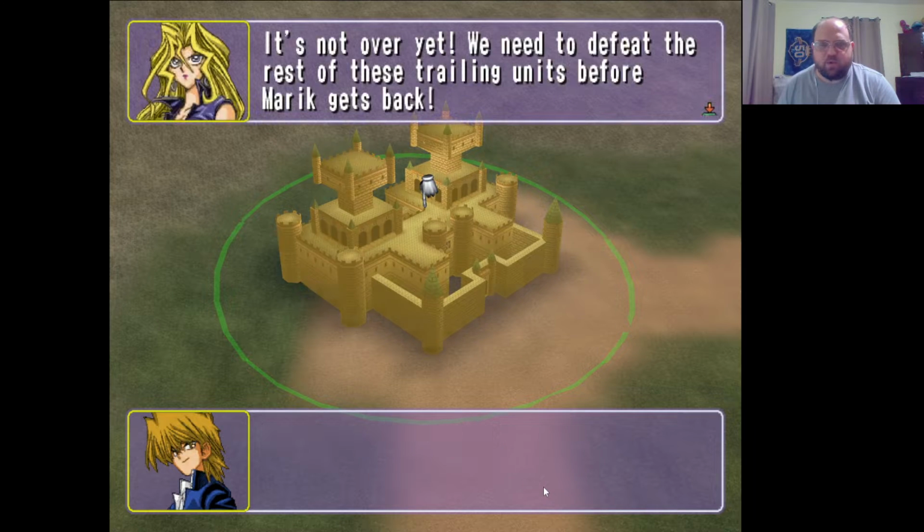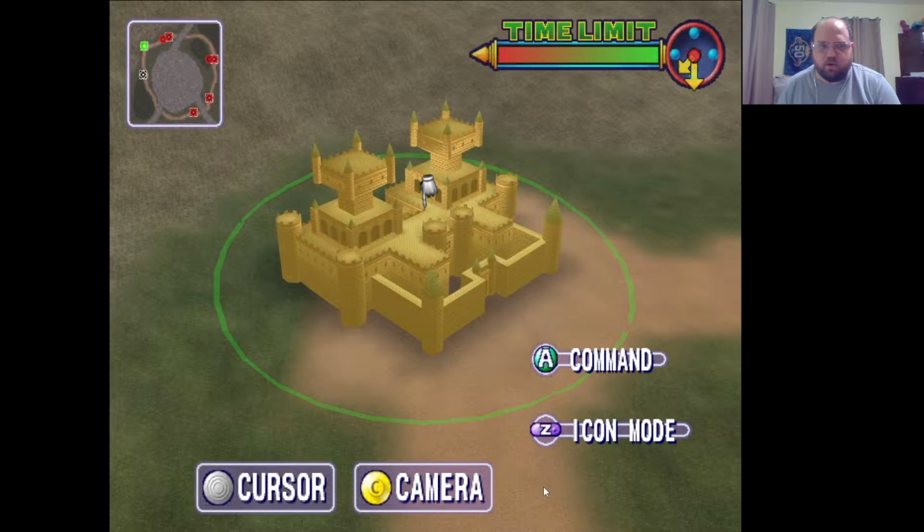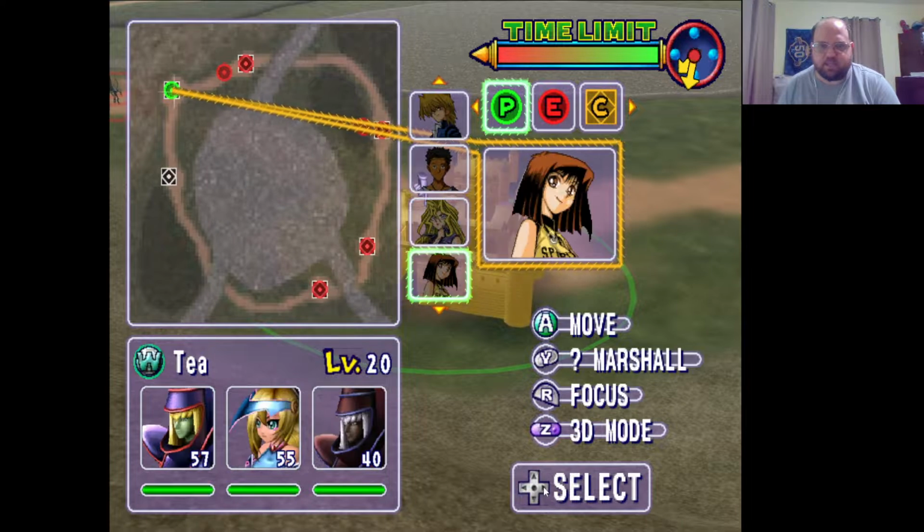Joey, yeah, our plan worked. It's not over yet. We need to defeat the rest of these trailing units before Merrick gets back. So, we need to free all enemy bases to win, and we can't have Joey's team wiped out or Nonber Castle fall to the enemy.